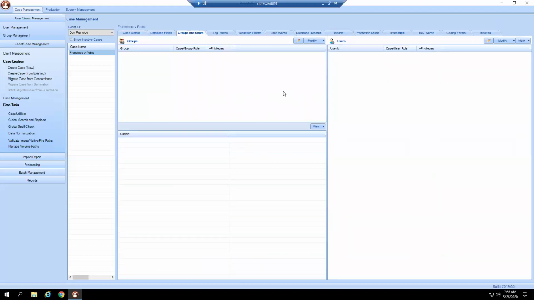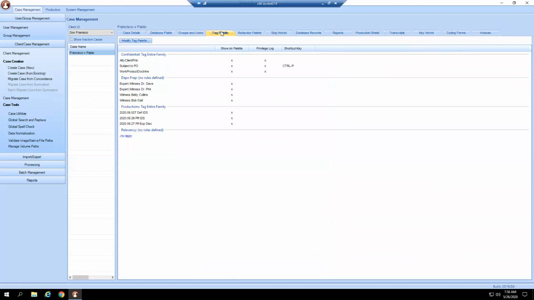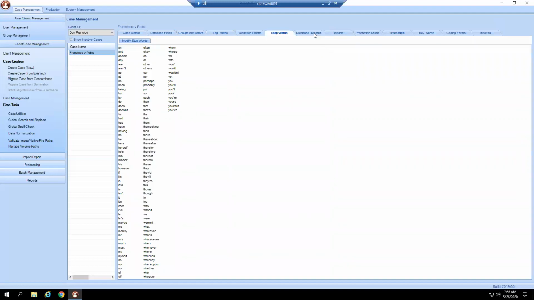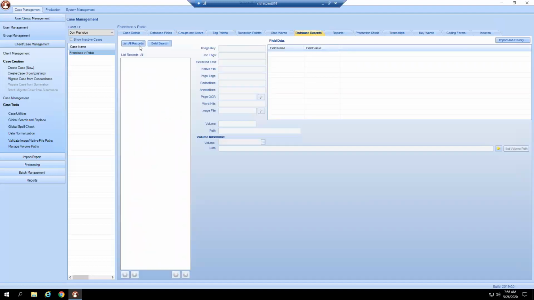Groups and users, add or remove groups and users, add or remove tags, same with redaction palette, same with our stop words. We can check what's in our database here. We're not actually seeing the document, we're just seeing some metadata, some pathing, where their volume path is saved. Image file saved, page OCR, so that text file where that is, some of our metadata fields.